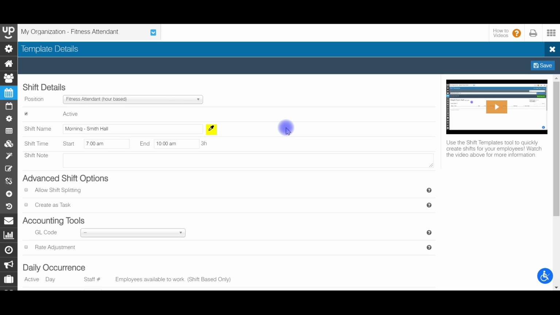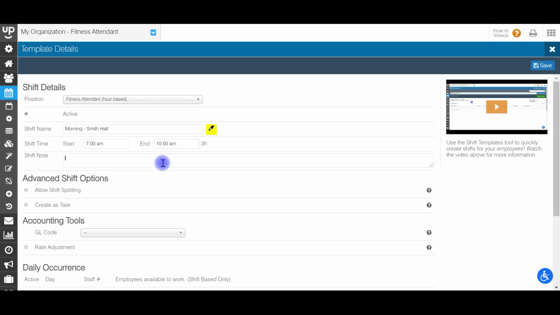day. So if I wouldn't want anybody to come in for lower than an hour, so an hour is the minimum amount of time, and my operation is open from 7 a.m. to 3 p.m., I would basically make 1 hour shift blocks for 7 a.m. to 8, 8 a.m. to 9, and 9 a.m. to 10. And after we go through and create this shift, I'll show you what that looks like on a completed template.